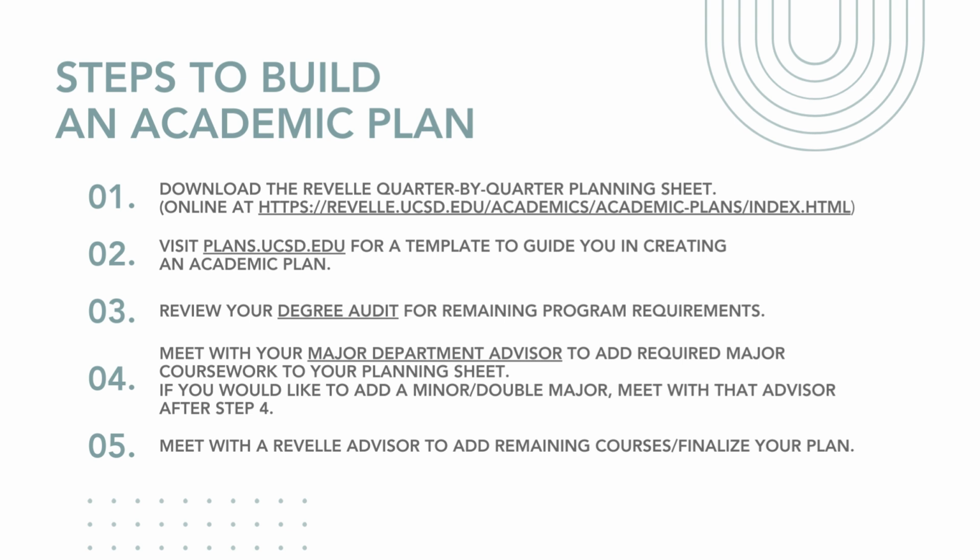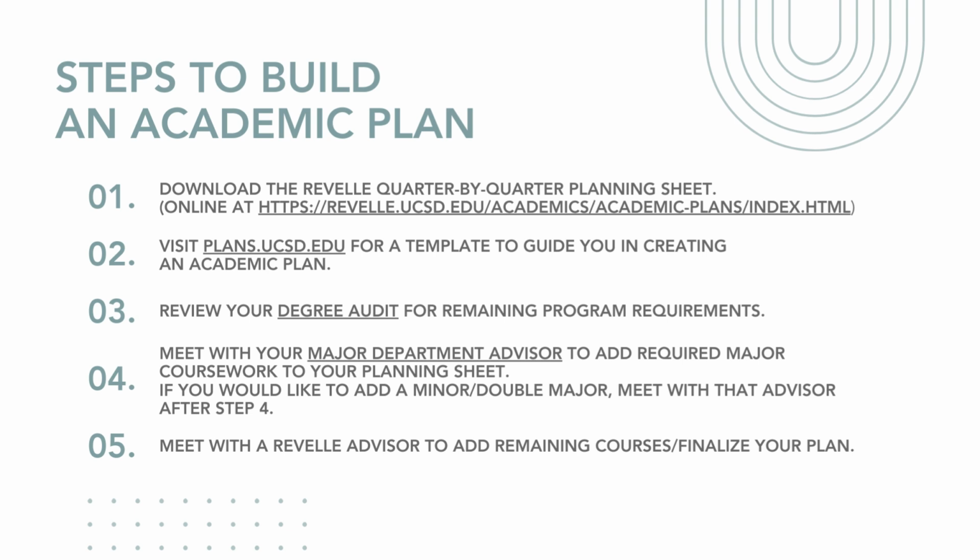In this presentation, we are planning to guide you in making your own academic plan by using these steps. An academic plan is a personalized quarter-by-quarter plan that helps students and advisors know which requirements will be completed and to ensure a timely graduation. So be prepared to follow along with the step-by-step process so you too can get started on your own plan.